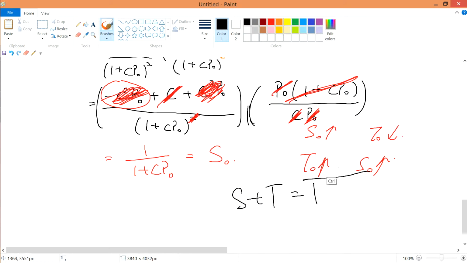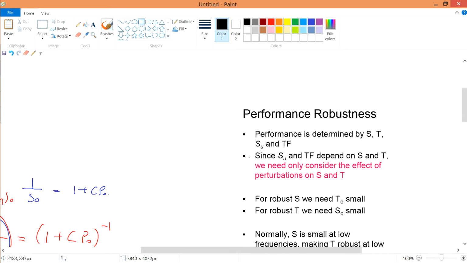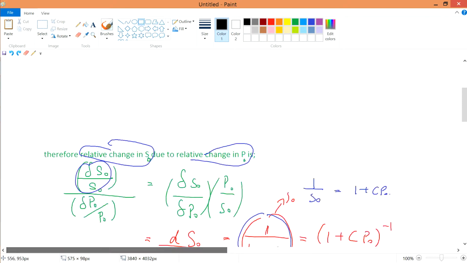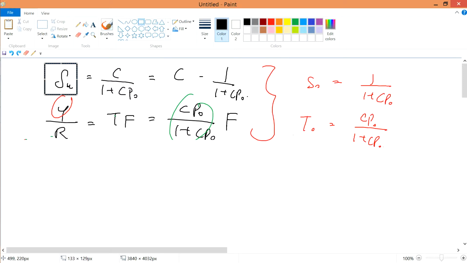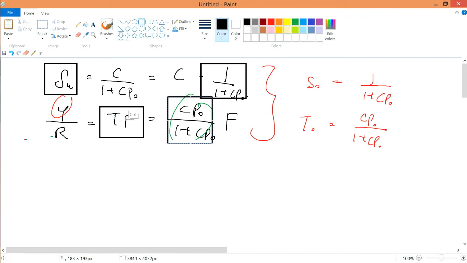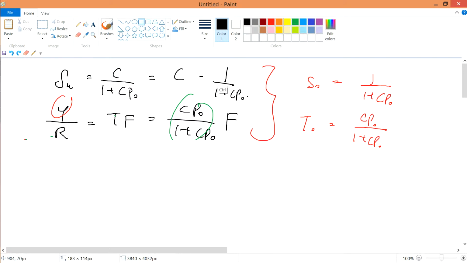Alright? But however, in this case, if T increase, S increase, then what the hell is going on, right? So I think due to a certain trial and error, they actually deduce that this case exists more than, or maybe this case, both cases exist, but just that this case exists on a certain part, that they actually discuss. But at the end of the day, you still need to know that S plus T is equals to 1. Okay? I believe you have understand this thing based on our beginning part, where we say that performance is determined by ST, SU, and TF, which is SU, TF, S, and T. Right, this is the performance is determined by all this stuff over here, and we further say that TF is represented by T, while the SU is represented by S naught to a certain extent.